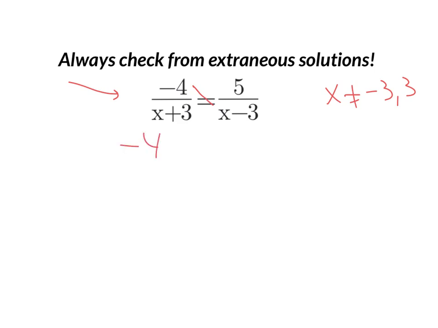So I'm going to cross-multiply: negative 4x plus 12. Cross-multiply: 5x plus 15. And I'm going to start solving. So I'm going to move the 4x over here. I'm just going to keep things positive. 9x. Moving the 15 over there, which makes me get negative 3. If I divide by 9, you get negative 3 ninths.